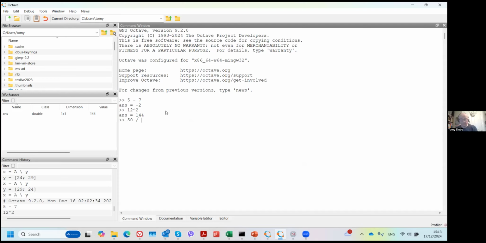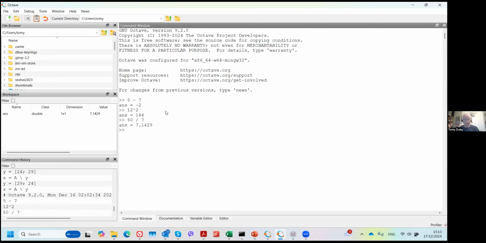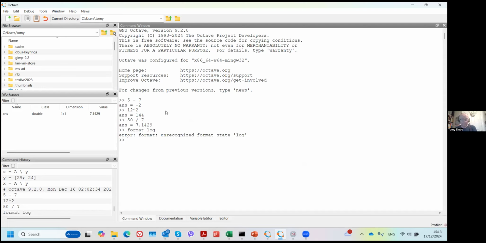What about 50 divided? So far I worked everything with integers. 50 divided by 7, carriage return. Here is a result, but it's a result to 5 digits. I want more precision. So for that purpose, I have to use the following command. It's called format long, carriage return.